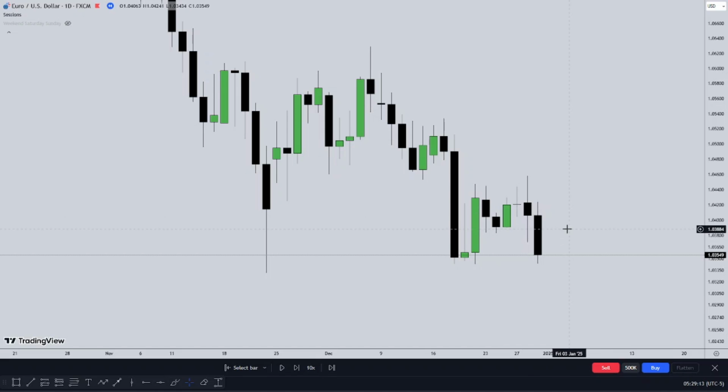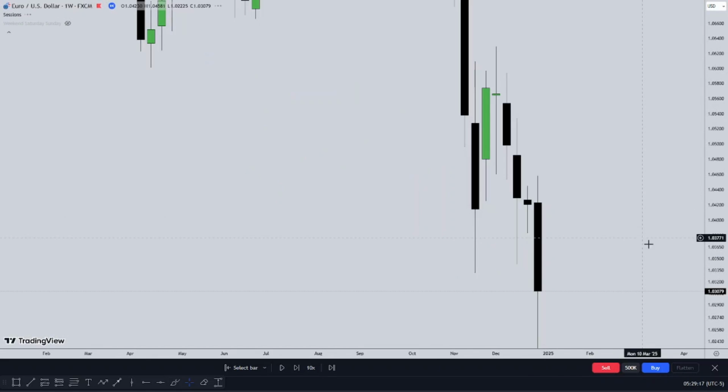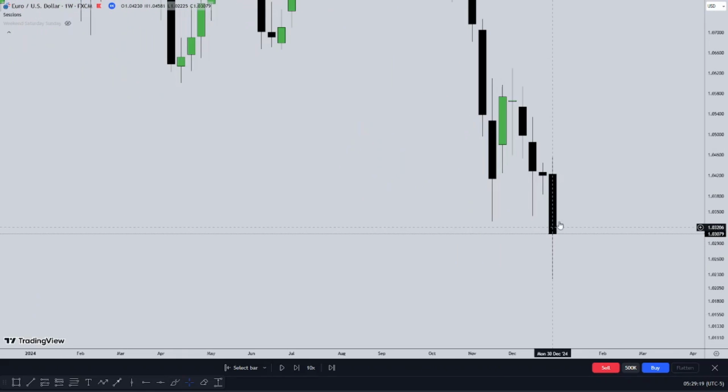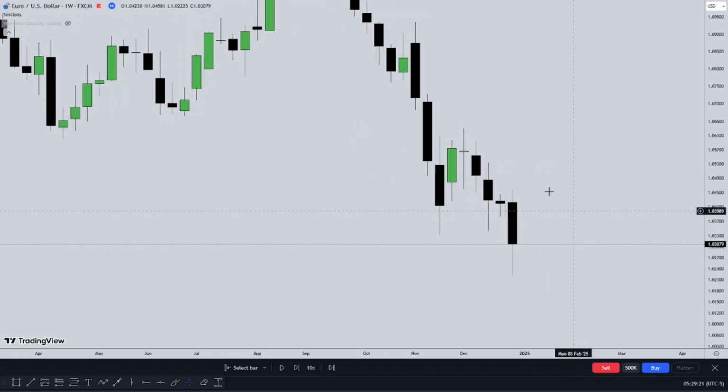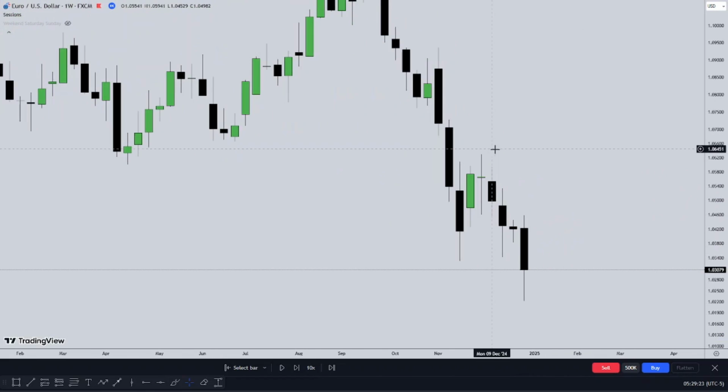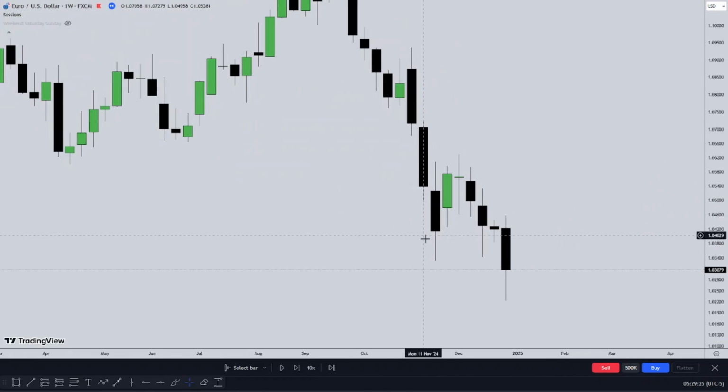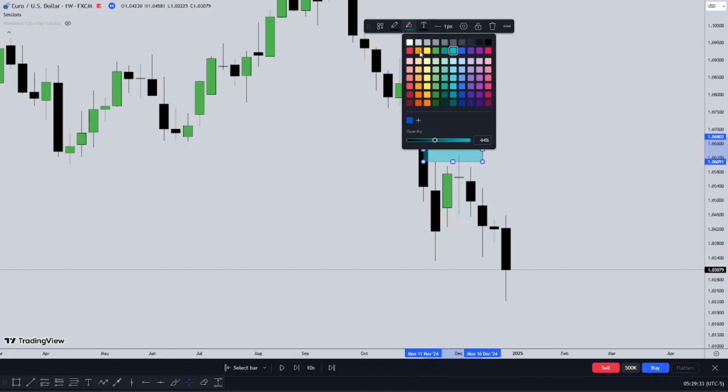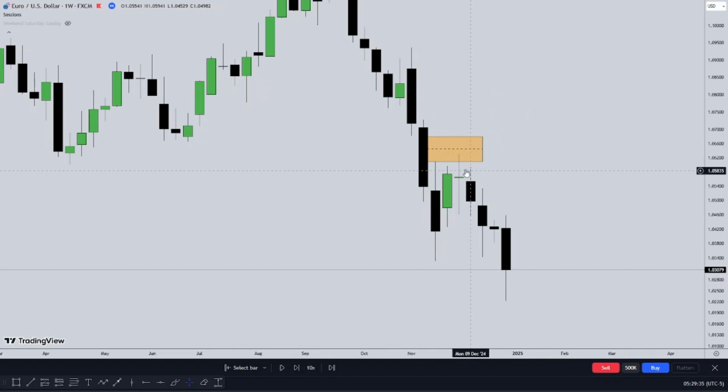First, let's look at the weekly time frame. On this weekly time frame, you can see from the recent reference point, price traded to a day's count, a retracement back to this fair value gap. Now, since price retraced to this fair value gap, price respected the fair value gap, which you can clearly see.